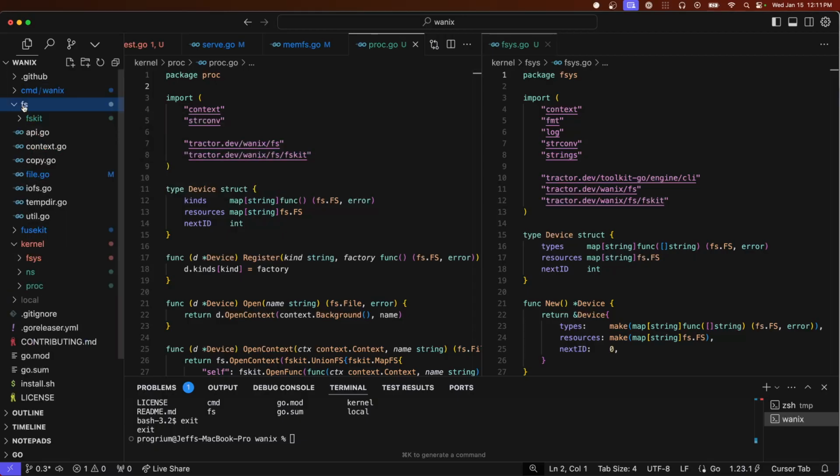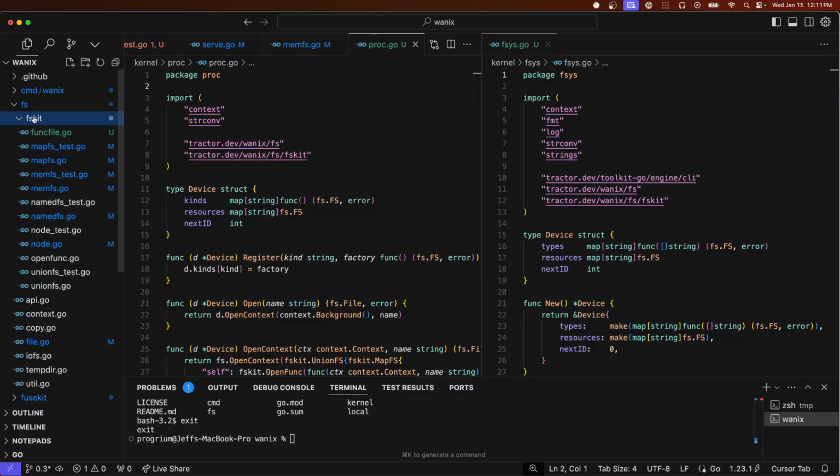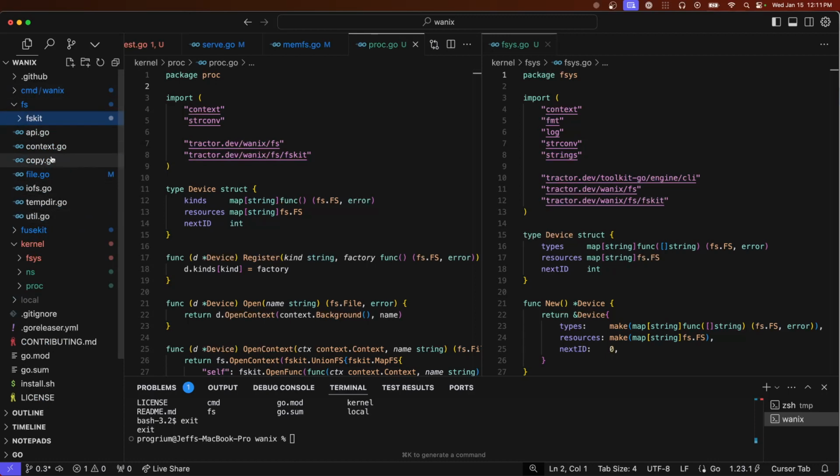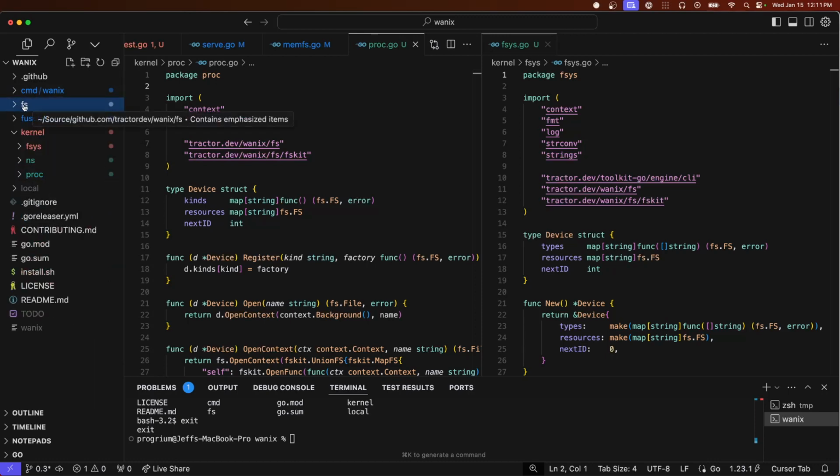File system stuff, that's generic Go stuff. File system kit, that's for building file systems, but specific to this file system abstraction. This will eventually, as well as FuseKit, move out of Wanix into a project called Toolkit, a collection of general abilities.